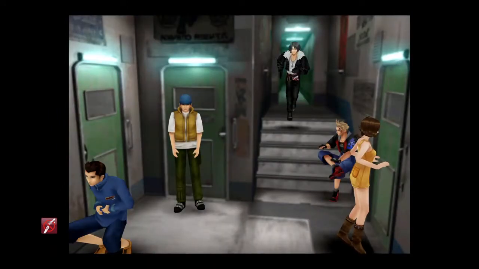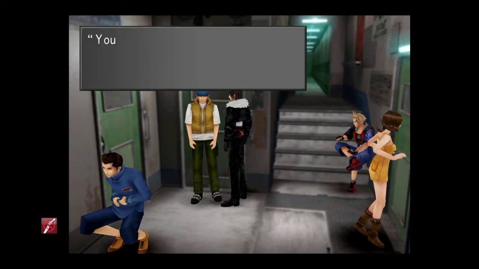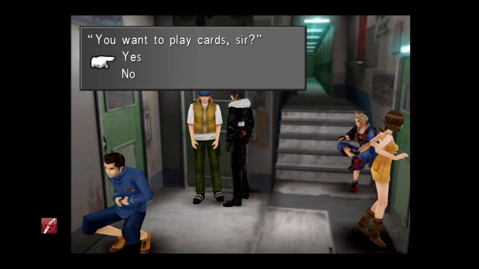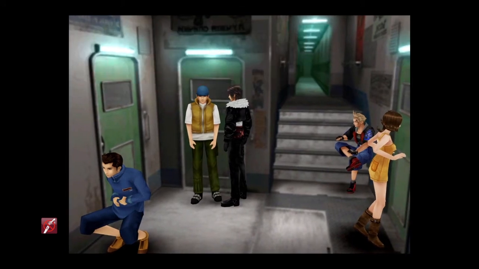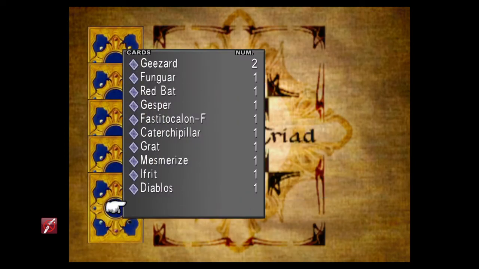Now remember that special character card I was talking about. Oh no. We're already swapping rules. I've never swapped rules this early. There we go. Open so we can see each other's cards. I don't know what same means. Trade rule one. Thank you.